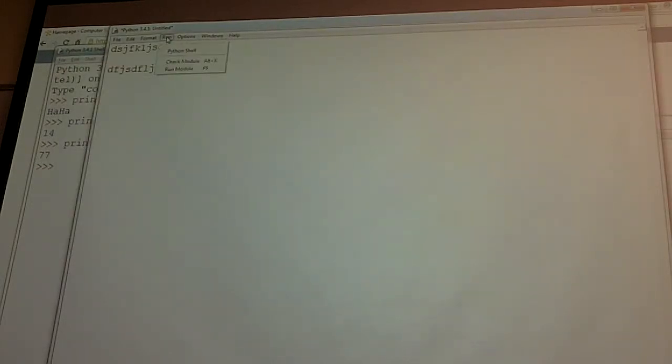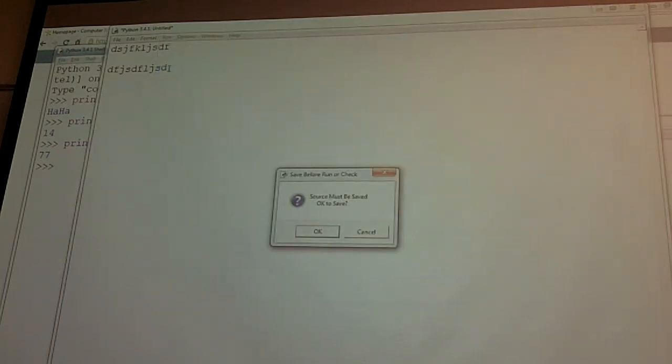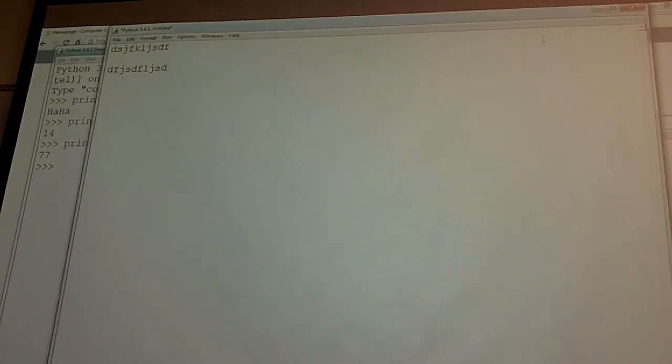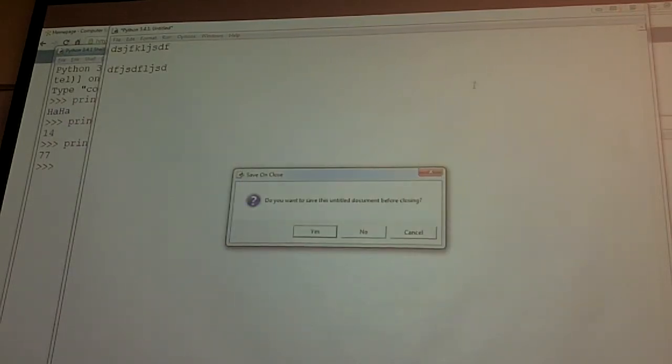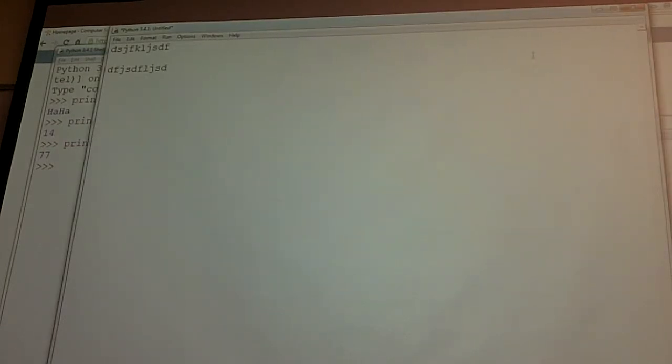If you click on run, it will say source must be saved. That's a fail safe, so that you don't run it and then forget to save it before you quit and lose your program. So it always forces you to save before you run it. So it runs in the shell, so we have to open up a new file every time, type in there, and then it runs in the shell? Actually, you can run from that window itself. That's what you do, and we are going to do exactly that now.